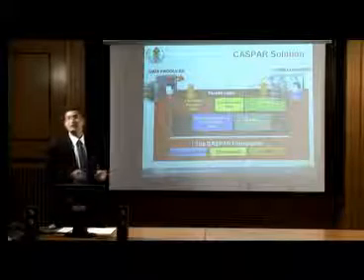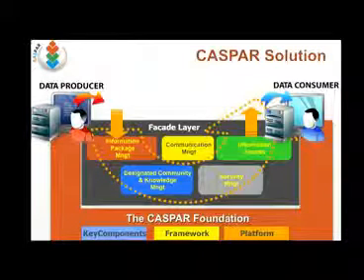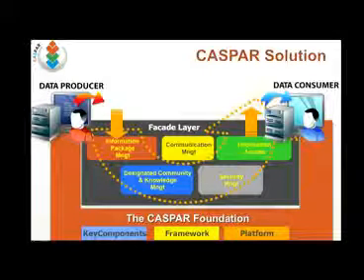So you can see the big picture. We see the data producer, which is able to use the information package management. And the other side, we have the data consumer, which can consume the information through the information access. And together with the communication management, designated community, and knowledge management and security, represent the main best practice that we can provide in order to address the digital preservation issues.